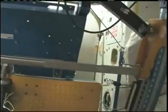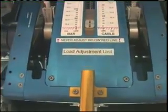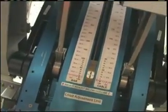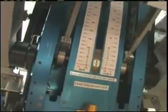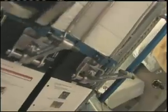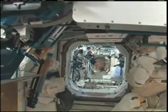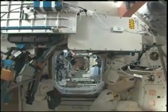And it's big. This is a really huge device, but it also can give twice as many chances to work out. I think most people would say that with the IRED, the interim resistive exercise device, you can maybe go up to 200 or 300 pounds. This one has the potential to go up to 600 pounds, so you can get much bigger loads. It works by using a vacuum system, so you can see these 2 big vacuum canisters right up here. And you can see as I float backwards in node 1 here, how big that ARED is and how much room it takes up.